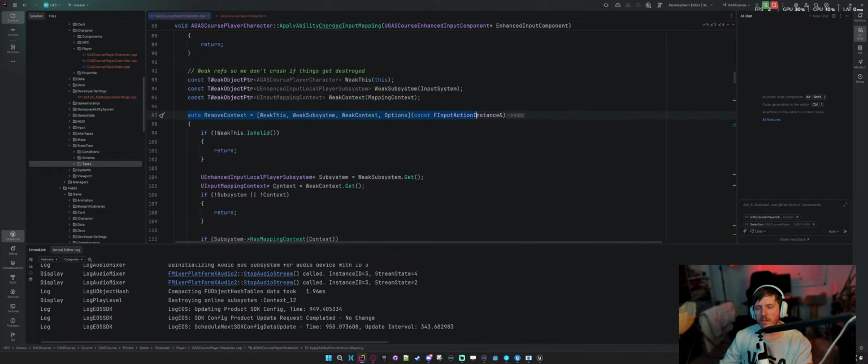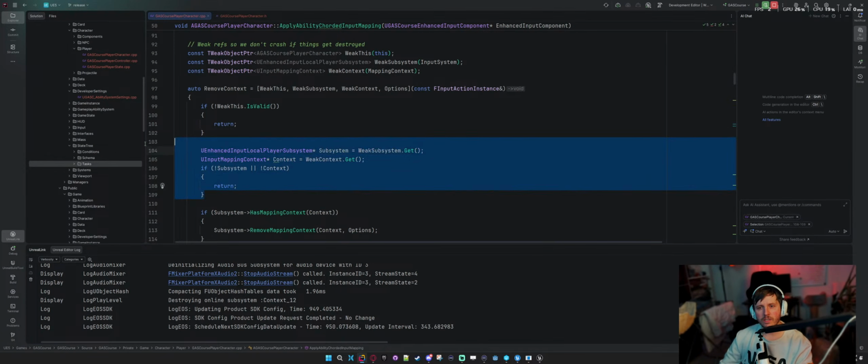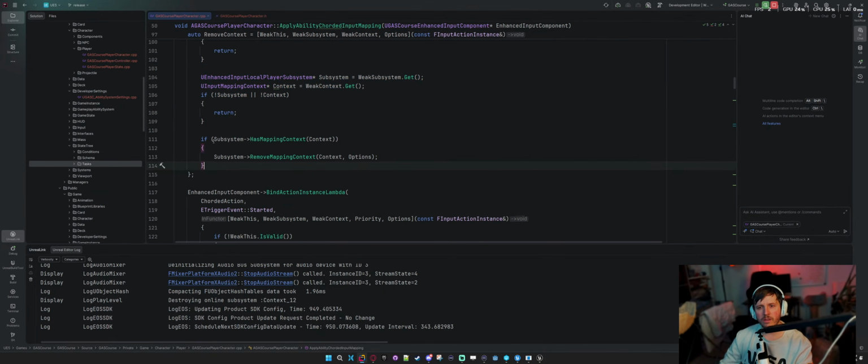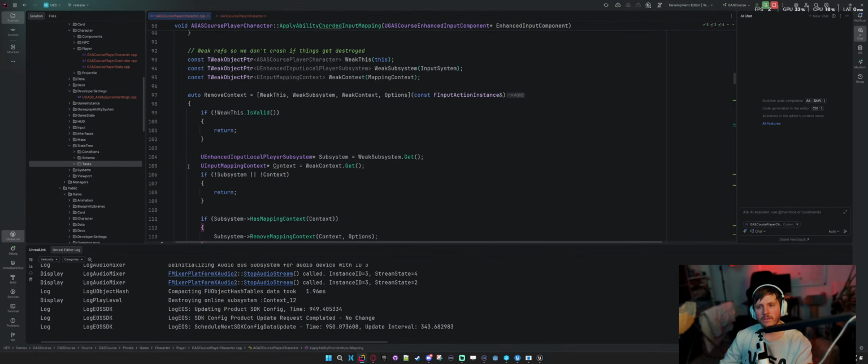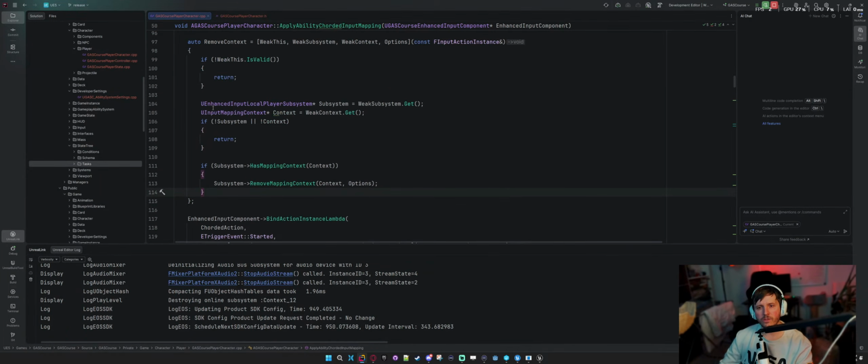It creates a context. Checks to see if weak this, the player character, is valid or not. Then it gets a subsystem. Checks if it's all good. Then if subsystem has mapping context, remove. Okay, so it creates that kind of context.